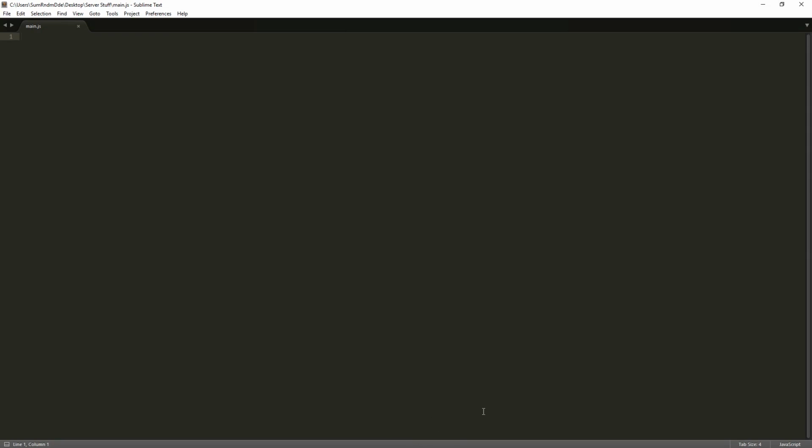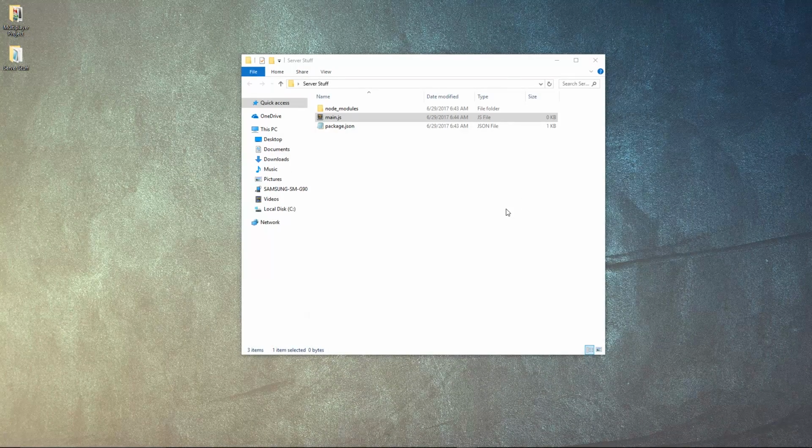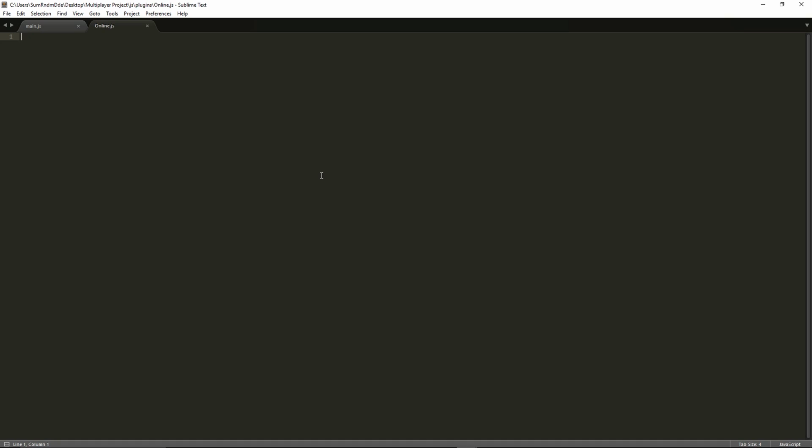We should also combine this with, where's our other thing? Oh, well, we won't worry about it. So now we have our main.js, and yeah, that is that. So our main.js is going to primarily control our server. Sorry, something's caught in my throat. Anyway, main.js is going to contain mainly the server-side stuff.